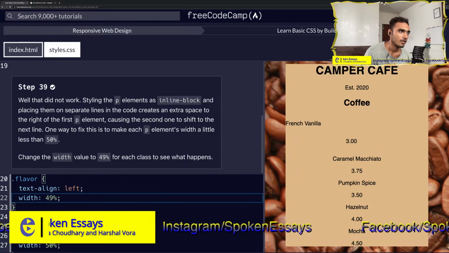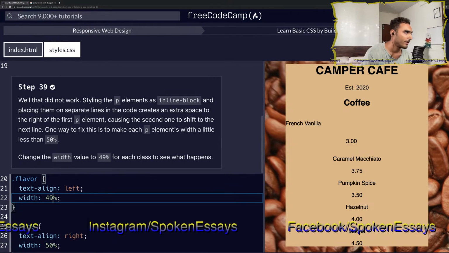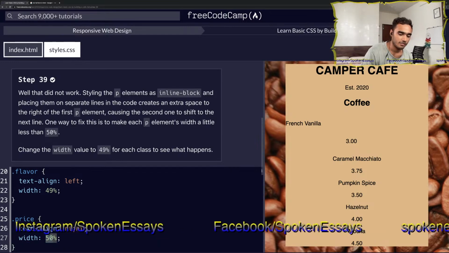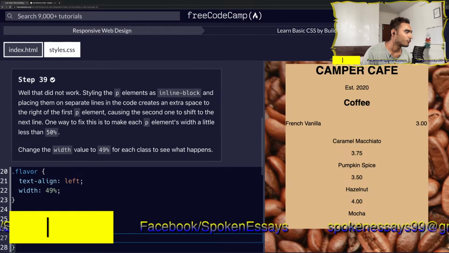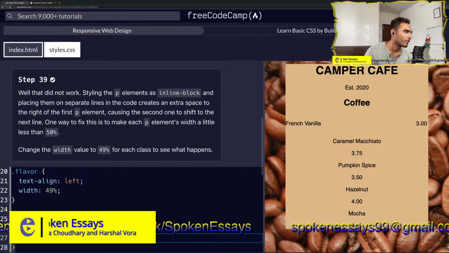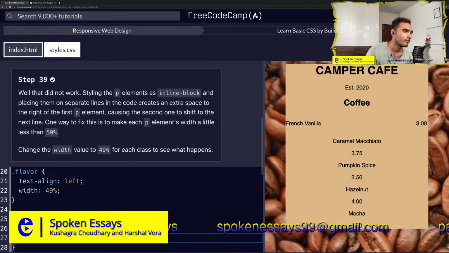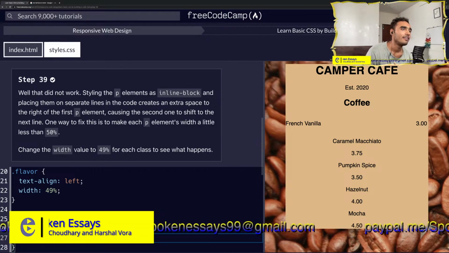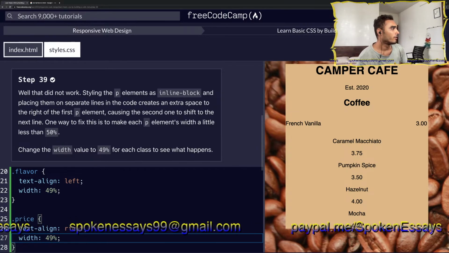Let me write 49. It didn't change. Anyway, let's change this to 49. So when I change it to 49 for both of them, 3.00 same line में आ गया, and it's on the right. Okay, so ये कर दिया.